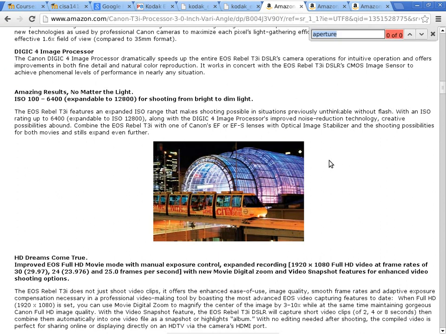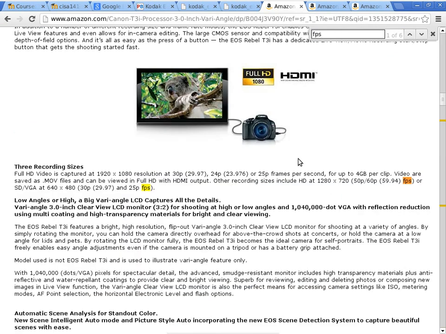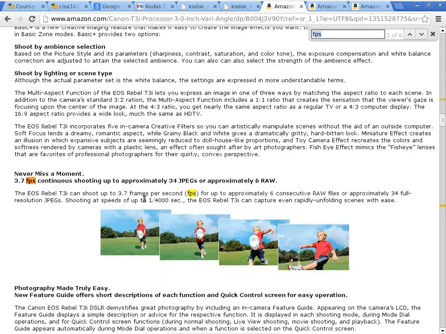Just look for the word FPS for frames per second. This one can take close to 4 frames per second. So when you count to 1,000, that's 4 frames. It's good enough for most consumers.